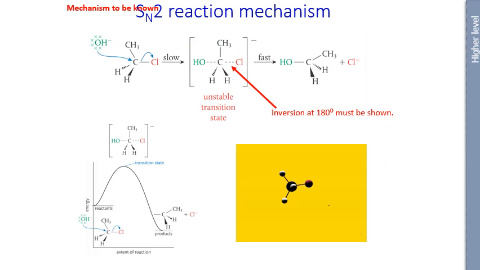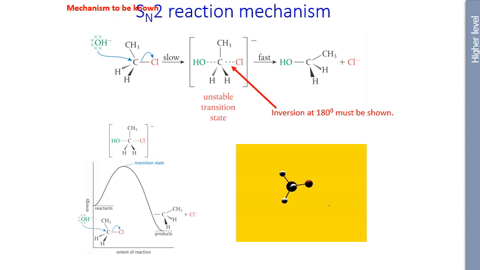So this is an example of the SN2 reaction mechanism which you have to know. This is the reaction between chloroethane and aqueous hydroxide ions, and it yields ethanol and the leaving group, the chloride ion. The hydroxide nucleophile attacks the partially positively charged carbon atom, forming something known as a transition state that involves both the halogenoalkane and the nucleophile. This has a partially formed covalent bond between the nucleophile and the carbon atom, and also a weakened carbon-chlorine bond that has not been completely broken. And you see that as the dashed line in the unstable transition state.